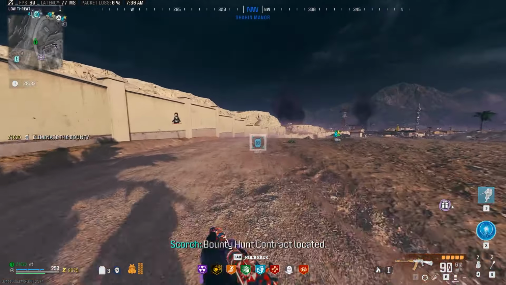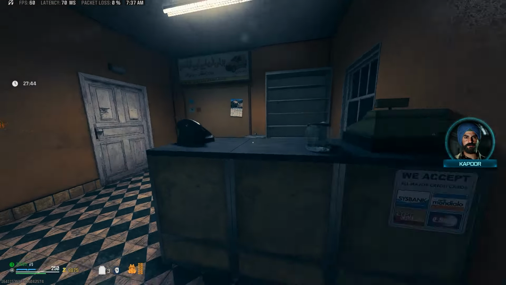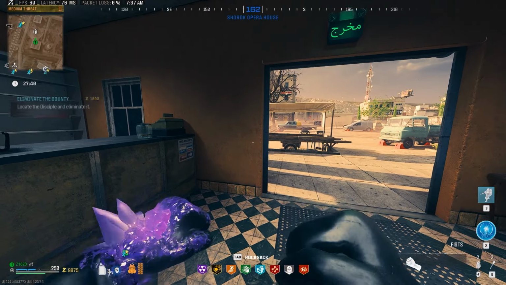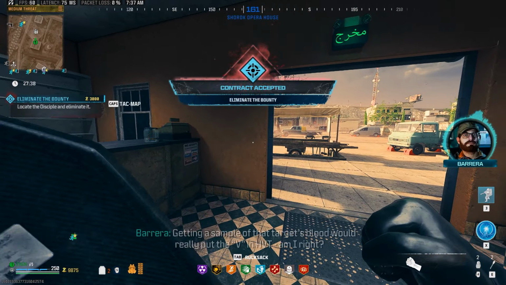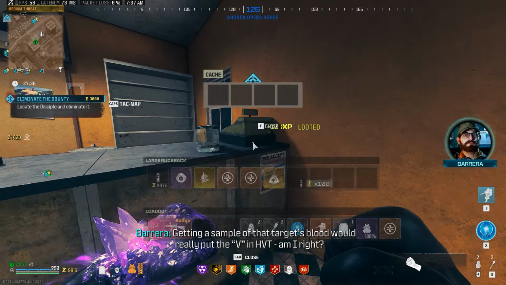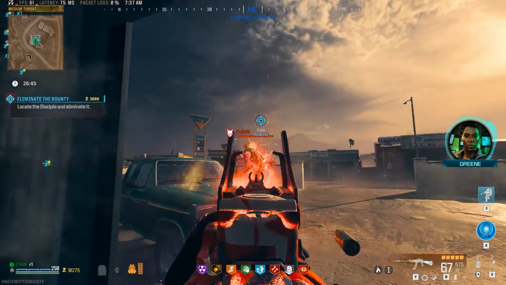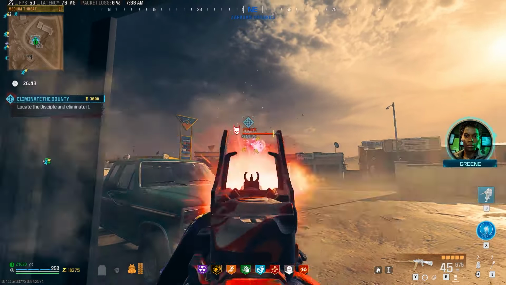So at this point, I'm really excited to head off into Tier 2, grab a bounty contract, and see what Pack 1 Legendary with Napalm Burst on the Kastov 74U can do to a bounty contract inside Tier 2, being Pack 1, not Pack 2, and we got a Disciple, and yay, I absolutely hate Disciples.